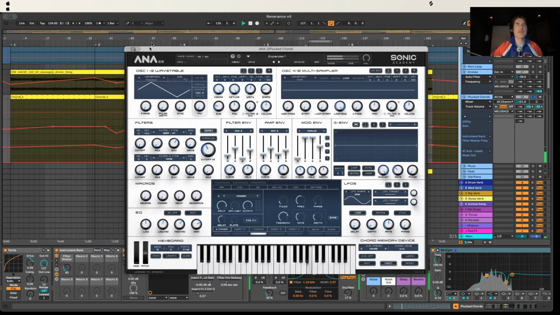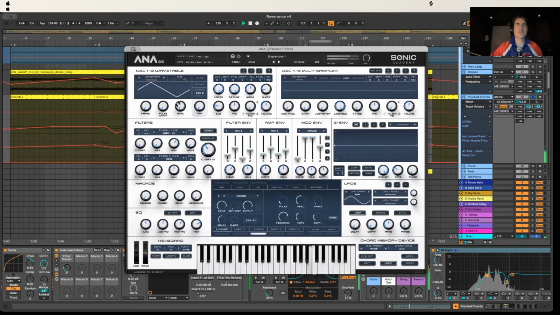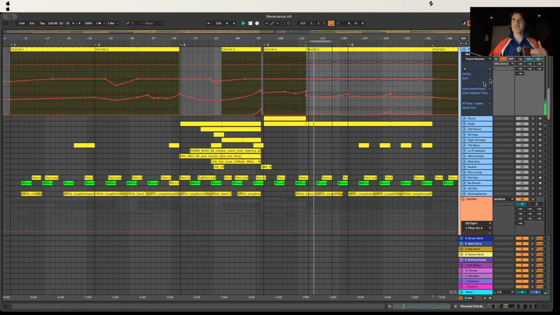Anna 2 has an arp built into it. Although actually, no, I don't think I used it there. This was an arpeggiated plugin, but I ended up just writing the notes in. Again, look at all the use of velocity to give that melody some sense of rhythm, you know?